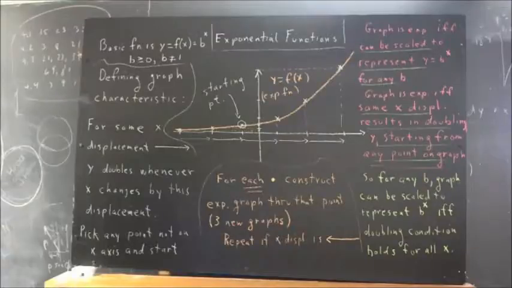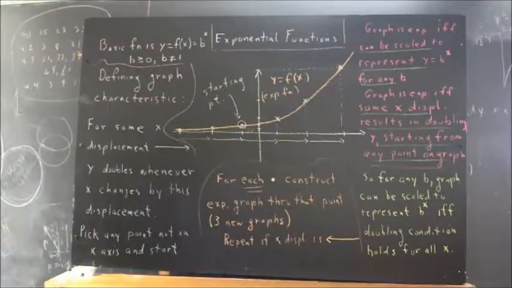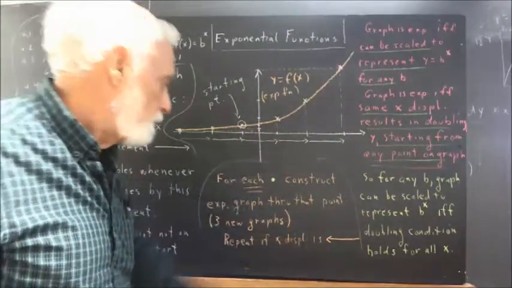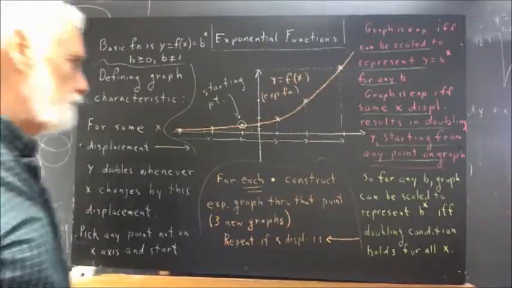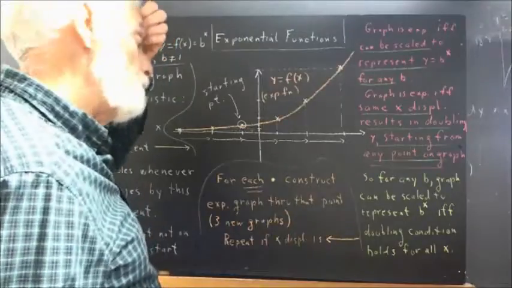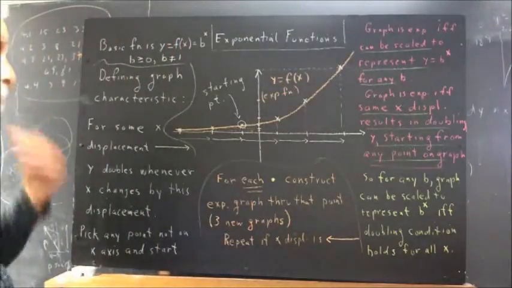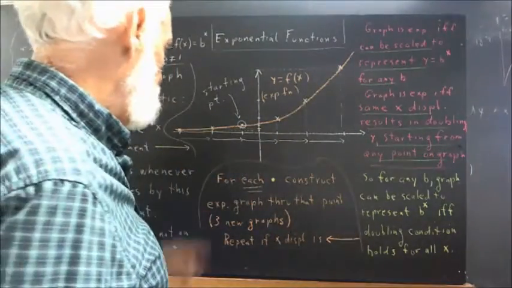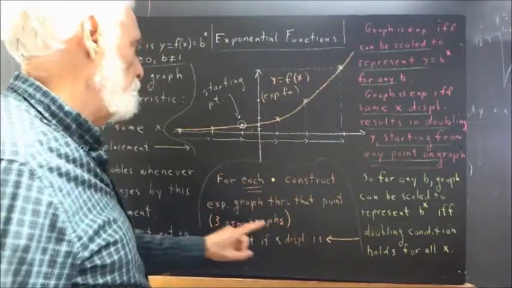And then let's see, I changed the color of this dot. I think there's one other thing that I modified slightly. But anyhow, we've now got this problem that I'm going to ask you to do. For each green dot on the graph here, now, I don't have any green dots on the graph yet, but I'm going to put some there. For each green dot, I want you to construct an exponential graph through that point. There are going to be 3 dots, so you're going to get 3 new graphs.